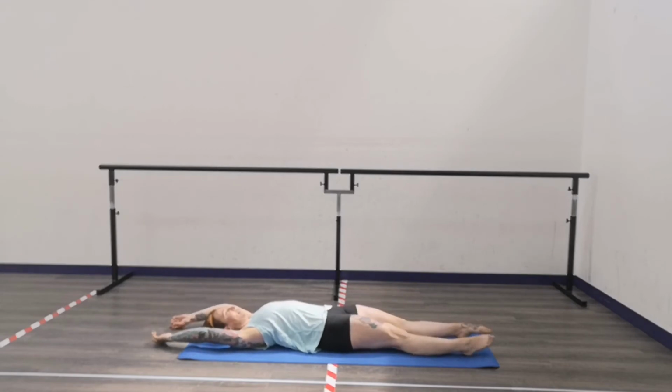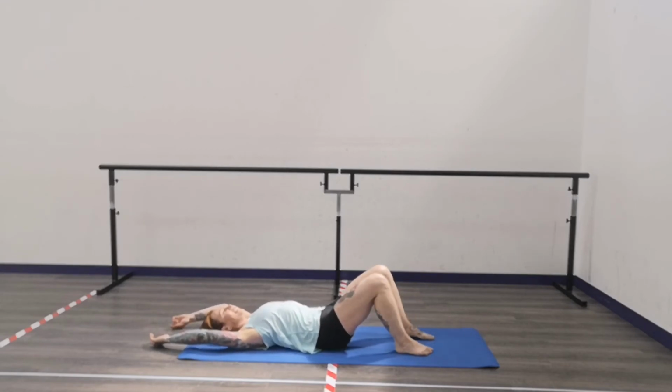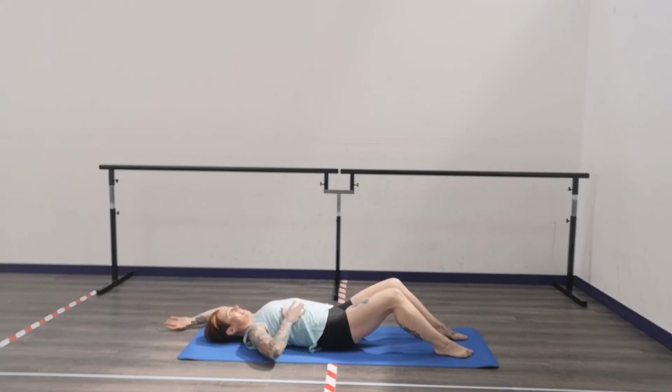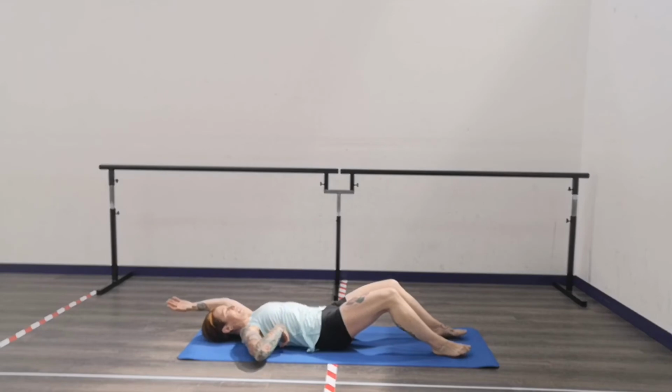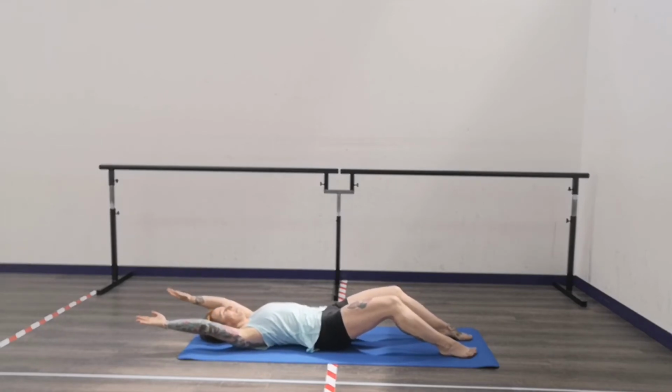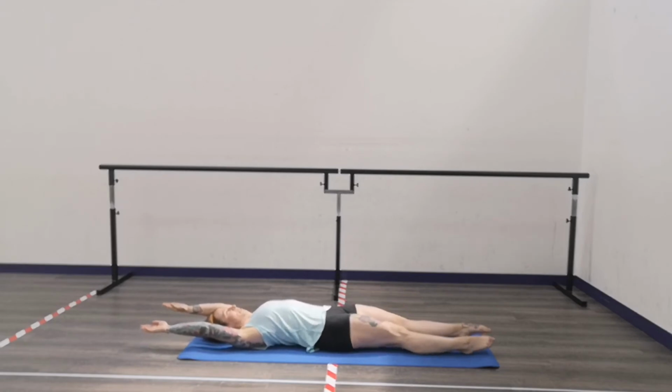So option to have the feet flat. You can have your knees up or you can have them slightly bent. What we don't want to do is let this back arch and really flare the ribs. So we want to feel the lower ribs on the ground. We want to breathe in, shoulders away from our ears. And we're going to roll up. So we go.